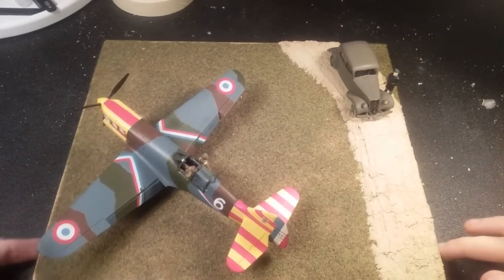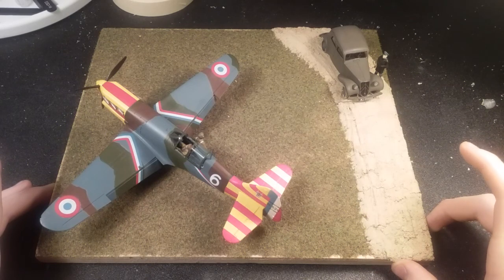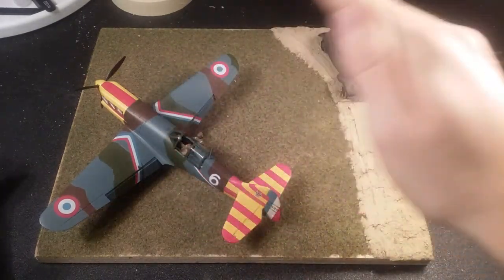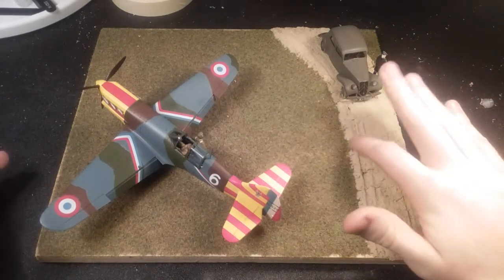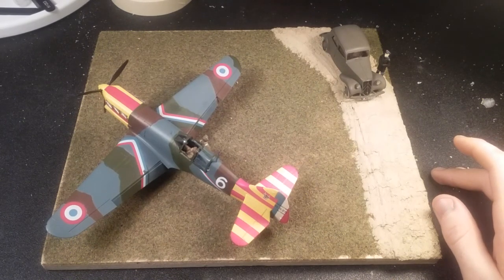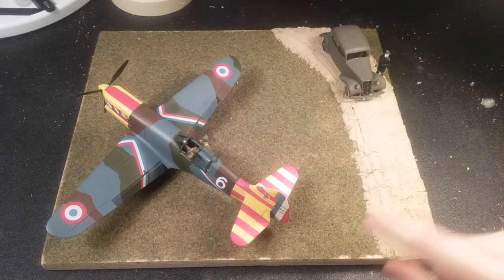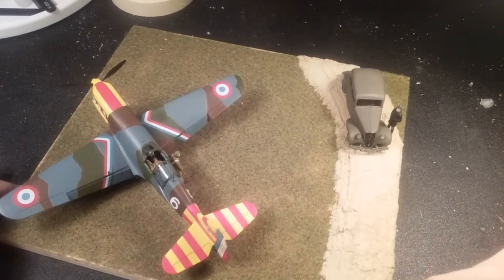Let's talk a little about the diorama I built. Pretty straightforward — I'm not the best diorama builder; this is kind of the first one I did that's not flat. I added some terrain and wanted the road to be kind of curved, so I took some cardboard, laid it on the bottom, and put the mud on top to get a nice slope. It really stands off from just plain ground. I did have trouble getting the grass to stick — it's Citadel Scorched Earth — the mixture with the glue and water just wasn't strong enough, so I still have some spots along corners and edges where the grass didn't stick. But it still looks good to me.